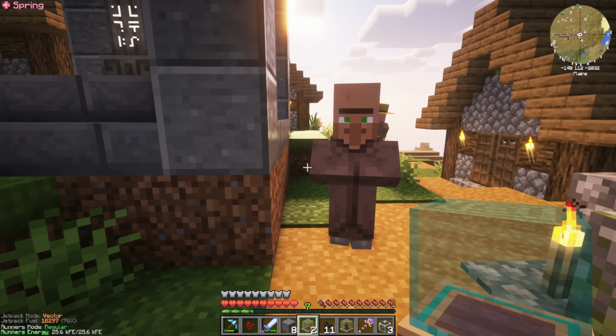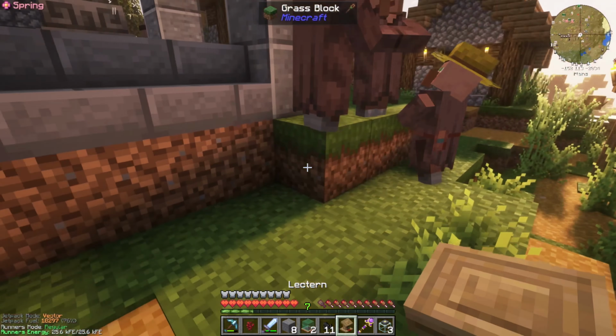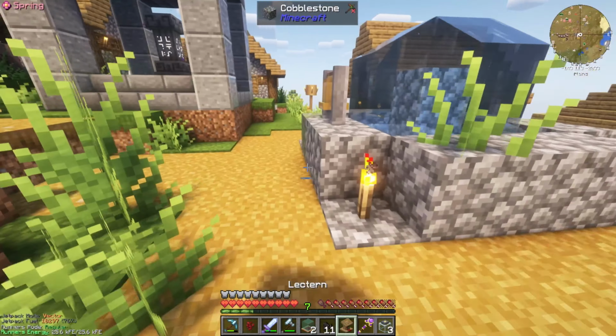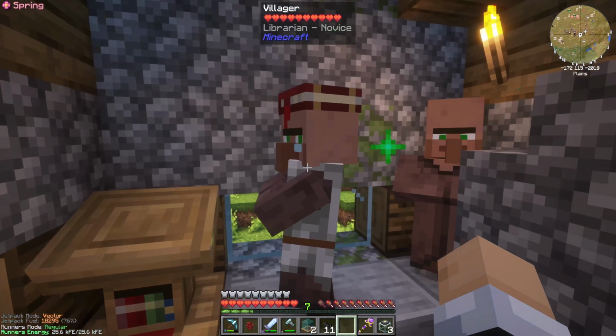Let's capture 2 villagers who do not have occupations, and let's give a villager a librarian occupation. Let's see what we can get here. All right, it's the next day. I had to go get some emeralds that I forgot. So let's see what we can get. Come on, guys. Really? There we go.